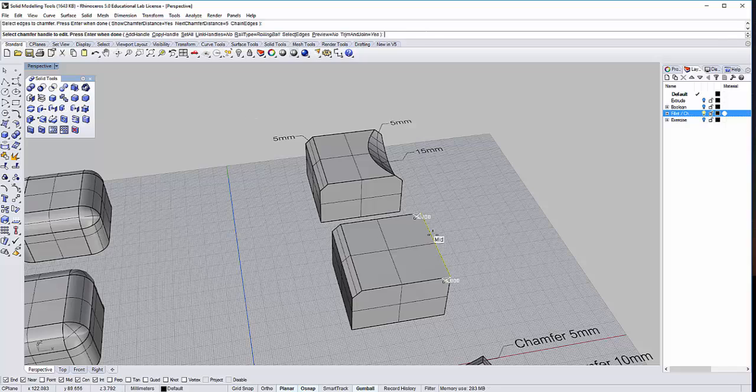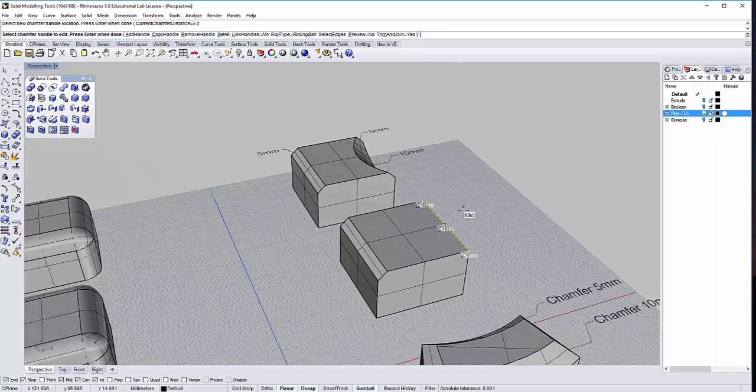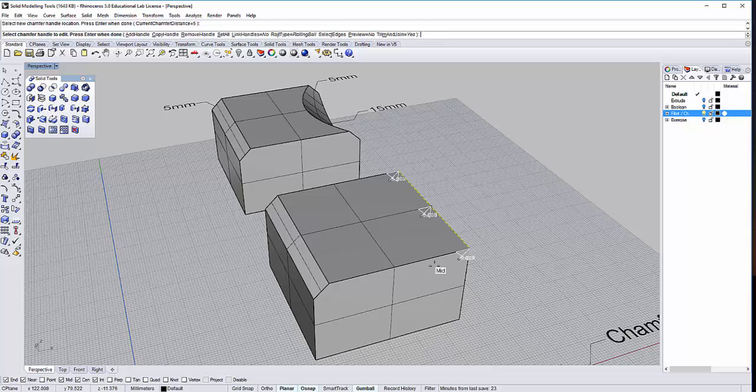Okay. Let's say for example now when it registers 5, press enter. Right. Always read here. So now 5 5. I need a 15, right? I need to go up here, find my add handle, select a new chamfer handle location. Mine was at the center here. Copy. Okay. Press enter. So let's say for example, right now, do you want to leave it like that? No, right? You need to adjust. So how do you adjust? You go near to the handle, pull it. You can see now it changes, right? But I want a 15.